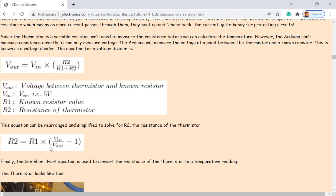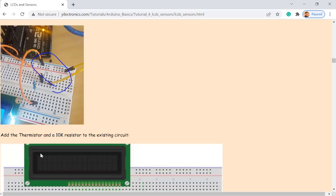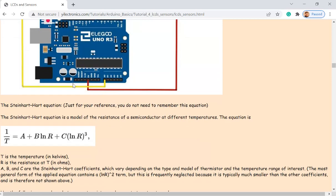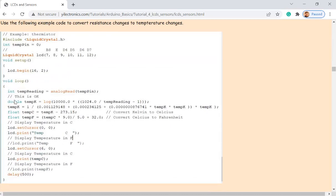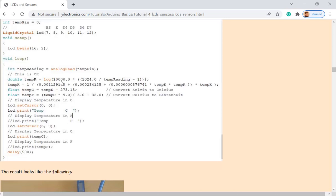So there's a specific equation you have to use in order to convert that voltage change, because you can use this thermistor to form a voltage divider, so the voltage change can be calculated into the temperature change. So here's a thermistor, and you can display the temperature onto the LCD display. Okay, and here's the equation of it. Just directly use it. So see how you implement this equation in your C++ code in Arduino. That's how you do it.